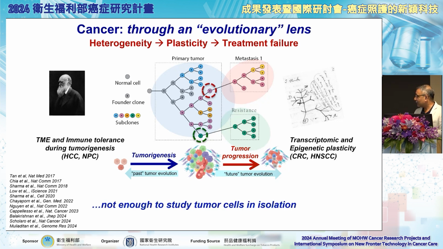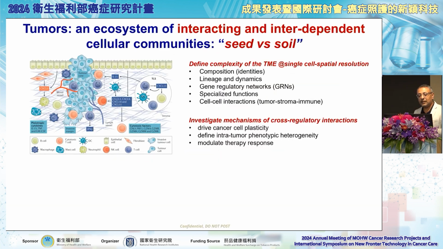But as Laura was pointing out towards the end, it's really not enough to study tumor cells in isolation for many different cancers, because tumors represent an entire ecosystem of highly interacting and interdependent cellular communities, the classical seed versus soil hypothesis. So we're interested in defining this complexity of the microenvironment at single cell and spatial resolution, and also investigating the mechanisms of these cross-regulatory interactions between these communities.